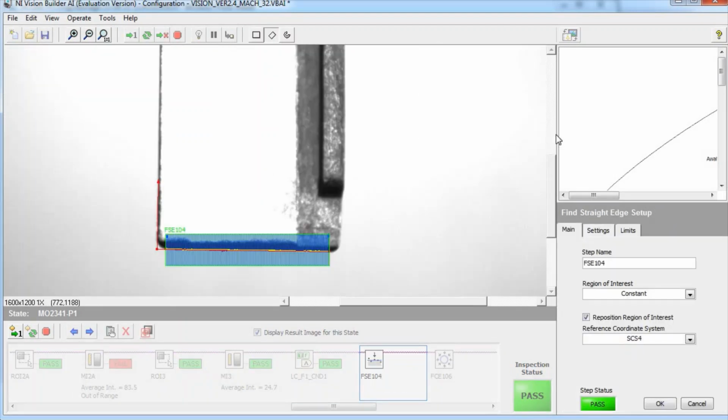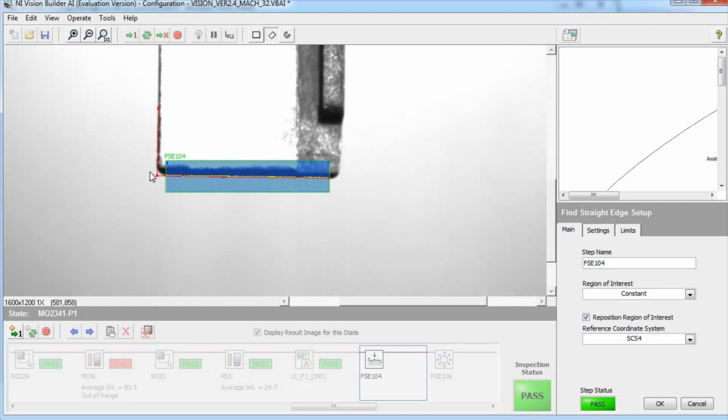After we locate the feature accurately, we have this coordinate system based on the location search method, and now we can place the edge tool, the find a straight edge tool, here. So it is referred to this coordinate system, this one.